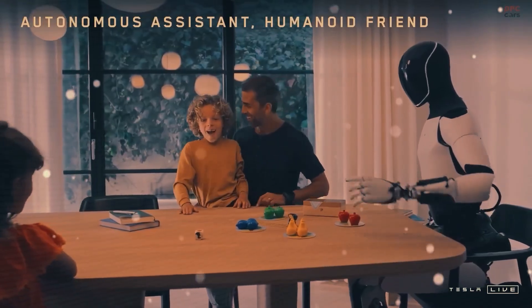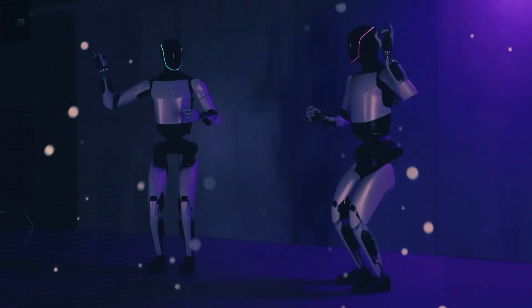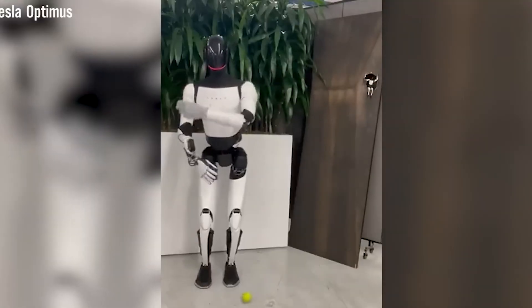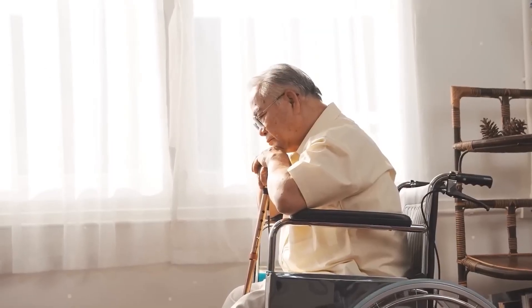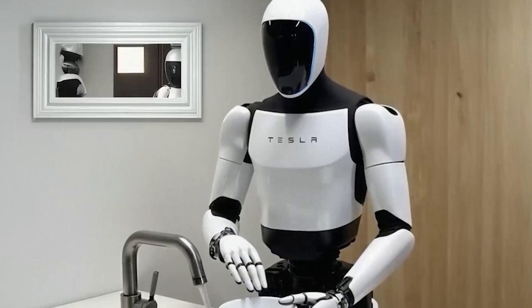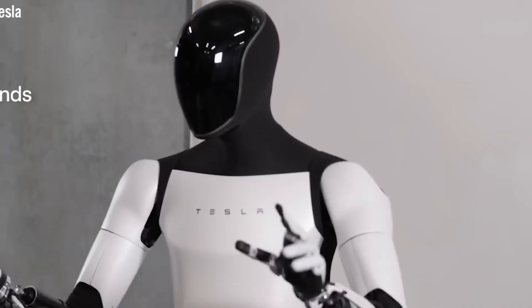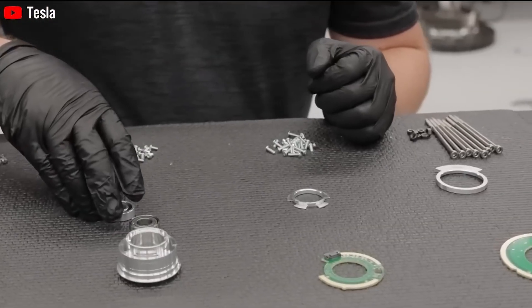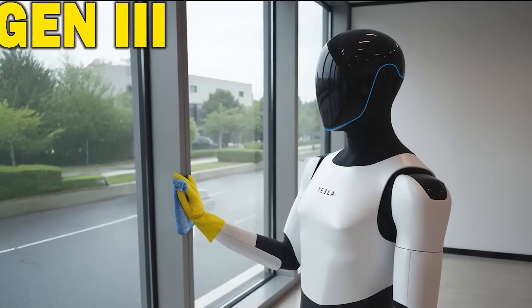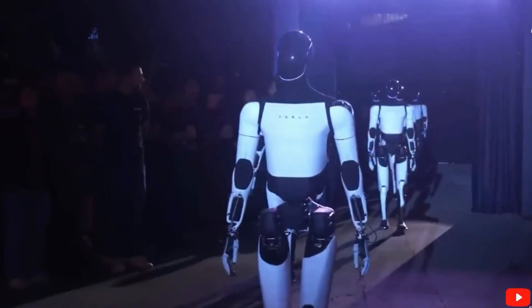That's what makes it different. It can perceive, adapt, and respond to the world around it — whether it's navigating a cluttered living room or adjusting to changes on a factory assembly line. This isn't a robot following pre-written scripts; it's thinking on the move. Think about how Tesla's autonomous vehicles operate — trained to handle real-life, often chaotic driving situations. A pedestrian suddenly stepping onto the road, or a car swerving without signaling. Tesla's system recognizes and reacts to these edge cases in real-time. That same kind of AI now powers Optimus.